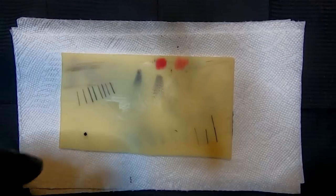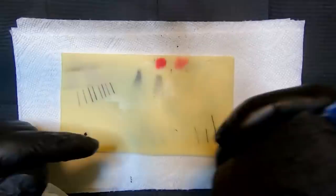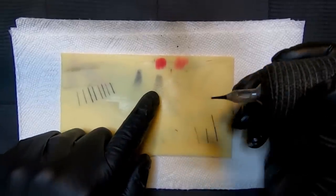So we're gonna do the same thing, only we're gonna kick it up a notch. Let's go up to right around 8 volts, where I would normally tattoo most things at. So again, here we are, 8.1 volts. I'm gonna move my hand a little bit faster now, knowing that my speed is faster. So I need to move my hand faster than I did here in order to get a similar result.